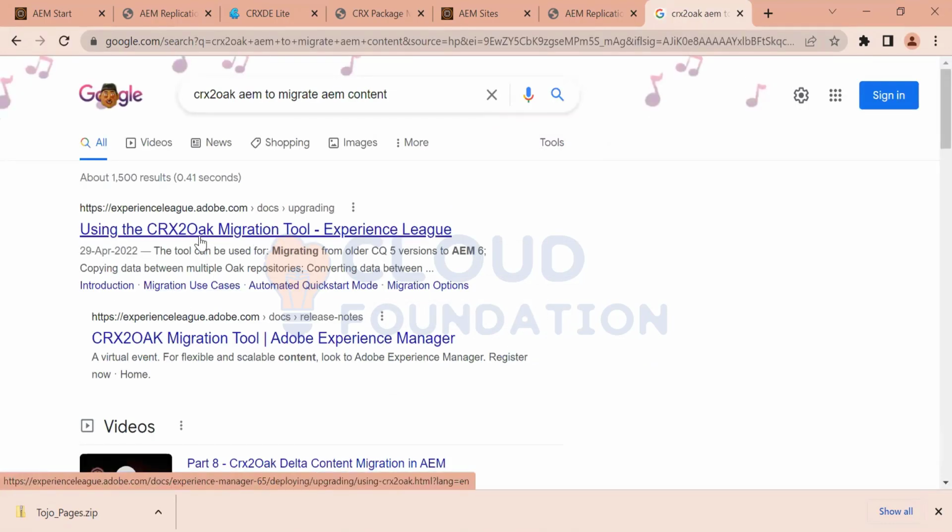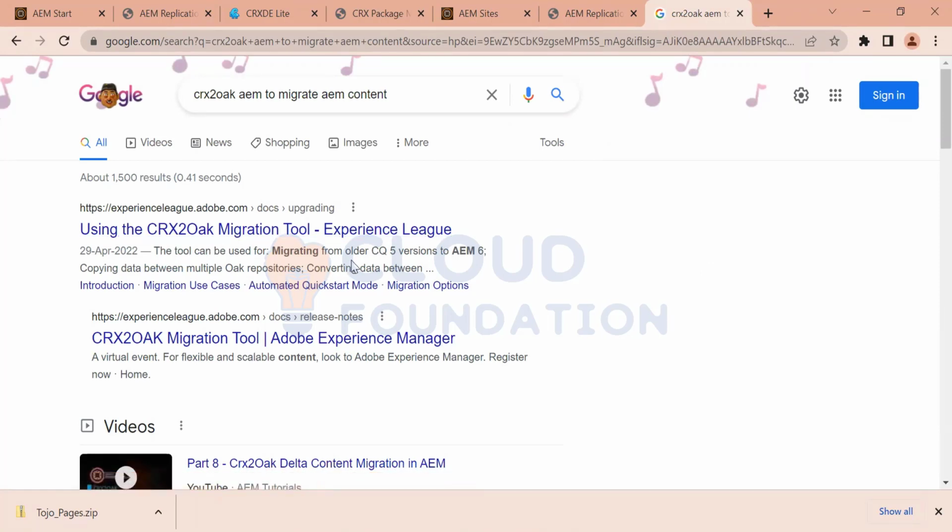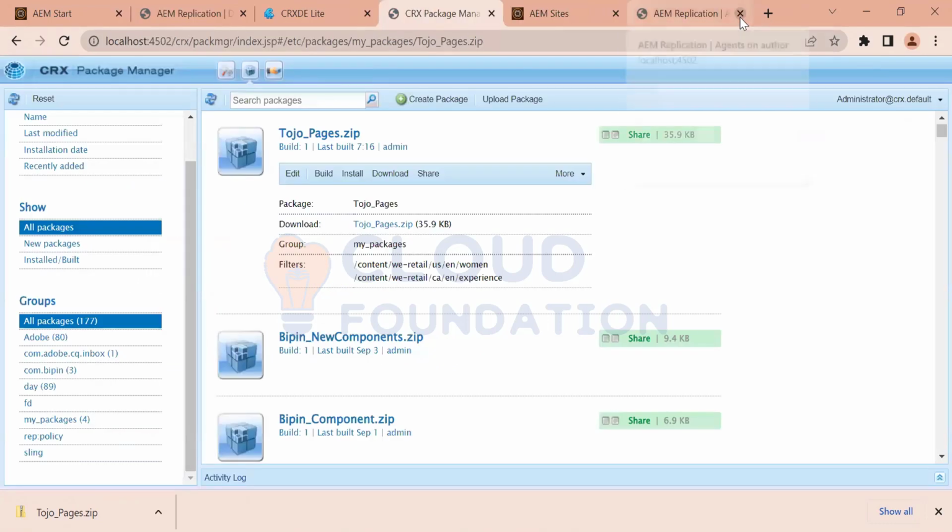There is a jar provided by Adobe that will help you in migrating bulk content, the CRX2Oak migration tool. Read about this, you will get to know about it. Got it. So that is AEM's one.